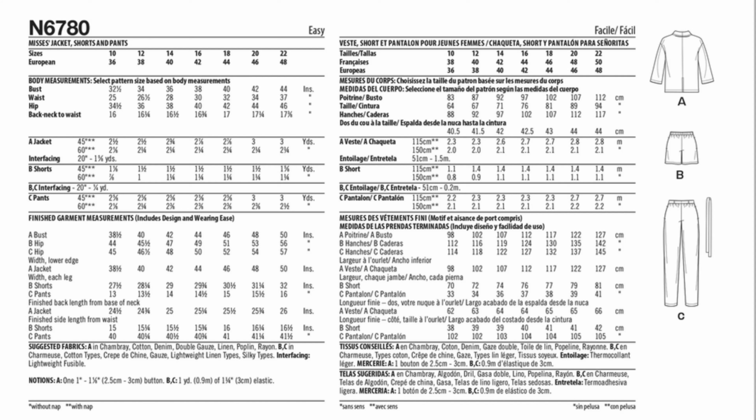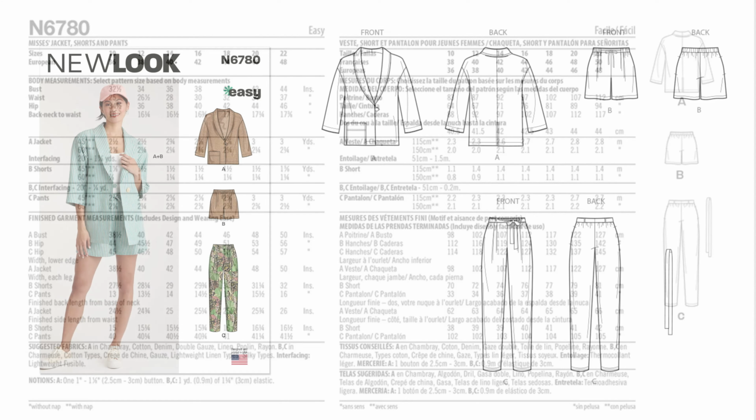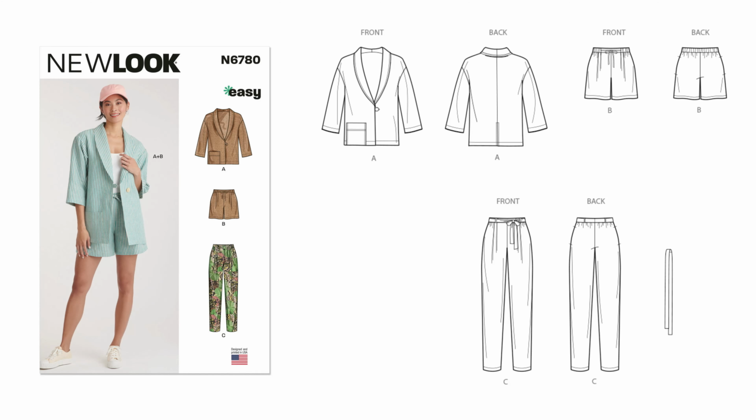In terms of fabric, any type of woven fabric of your choosing, cotton, chambray, denim, double gauze, linen, poplin, rayon, just to name a few. You can also use crepe if you choose to. You will need some lightweight interfacing. Now, view A, the jacket, you will need a 1 to 1 1/4 inch button. And then view B and C, the pants, you will need some elastic in order to have those fit. Okay. Now I did not see a pattern that's a dupe.